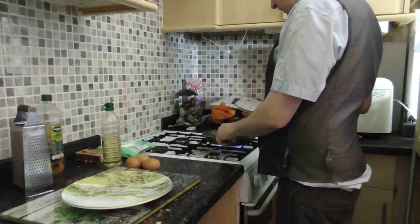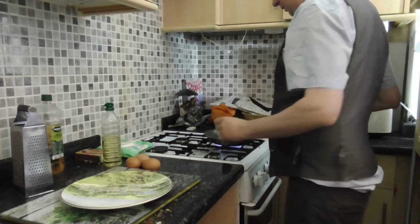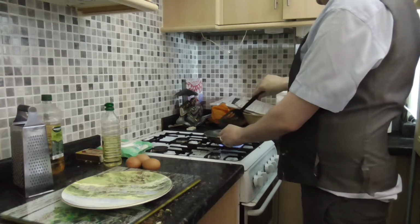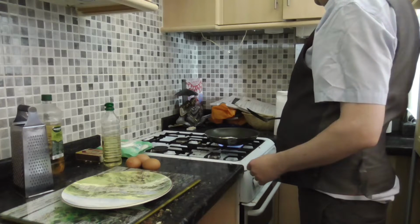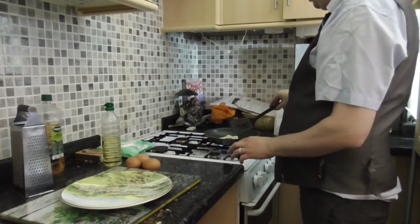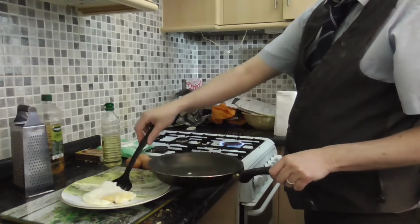Sometimes you get a bit of shell in the egg. You need to separate that. You do not want a crunchy pizza. You do, however, want to cook the egg on both sides if you can, because you don't want a runny yolk. And just cook the egg, so not so it becomes brown on the outside, but just so it's cooked all the way through. There we go. So just as it's starting to brown, take it away.